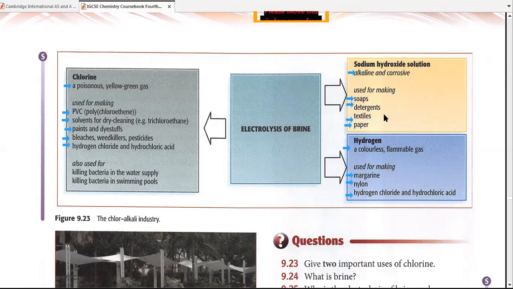All right, so these are the uses of chlorine, sodium hydroxide, and hydrogen. That has been a common question in past papers, in theory paper, as well as in MCQ paper. However, where colors or flammability are mentioned, that has been a part of practical paper as well. So these are very easy questions. You memorize the usages and you write the usages in the same wording, you get the marks. Anything you'd like to ask before we move any forward?